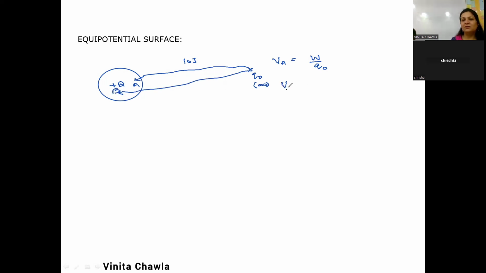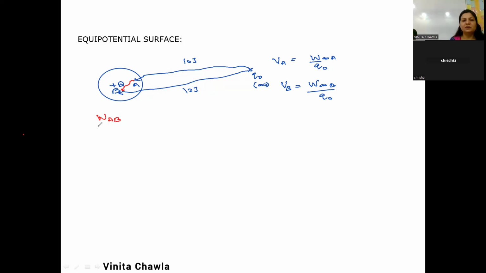Similarly, if this charge moves to some other point B, then we can write work done in moving the charge from infinity to B is the electric potential at B. What if this charge wants to move from A to B? Then extra work has to be done. Suppose in the previous situation work done is 12 joules, because you can see that the charge is closer. Now this point B is closer as compared to A. So this charge has to do some extra work to reach there. So if this charge is already at A and moves to point B, then it has to do some extra work. Where is the cursor?